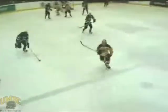Up top to Hartchark, over to the near side, Eric Becker. Face-off did get won by the Retrievers, but Recupero will bat that one out. Hartchark back to get it. Recupero kind of tapping him there on a poke check. As it's turned over, Connolly sends it over to Recupero. Recupero inside the Retriever zone.